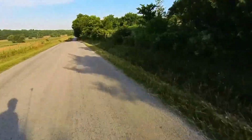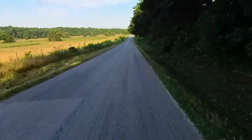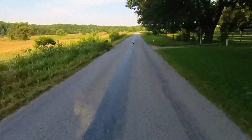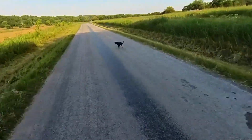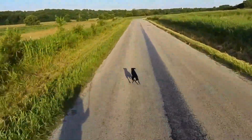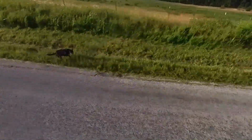Get a lot of semi-trucks out here. I pass semi-trucks a lot. What bothers me the most is damn little dogs right here. Earlier in the year, there's like 6 of them. They've been getting run over one at a time. You little dogs. There's a whole pack of little ones. This one here, he goes for the long haul.